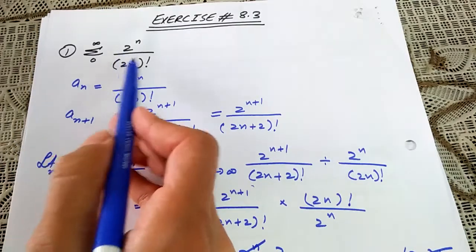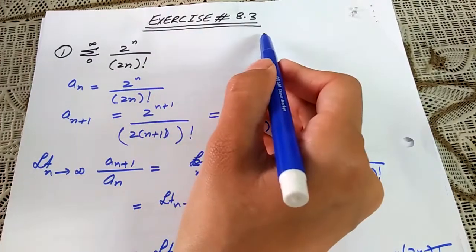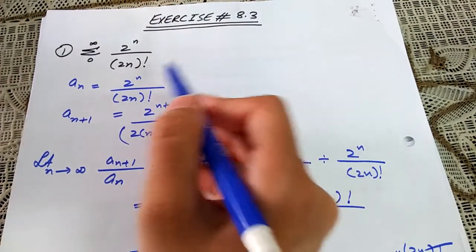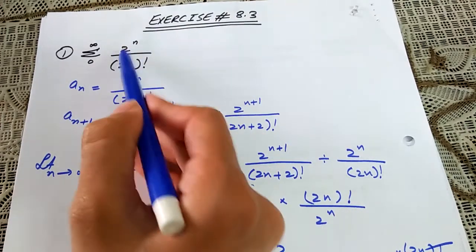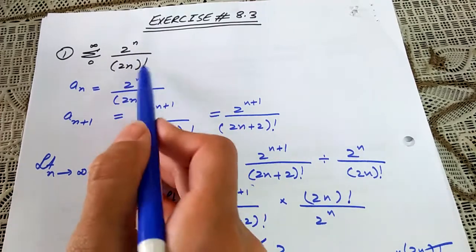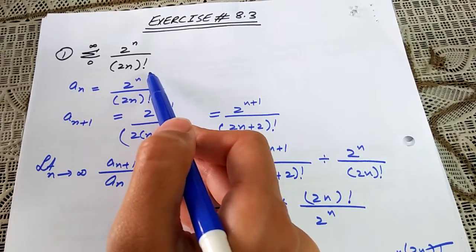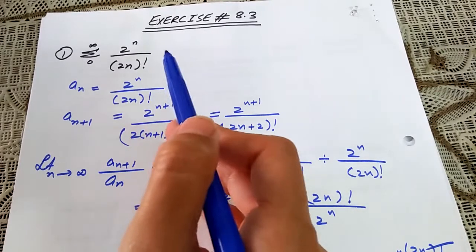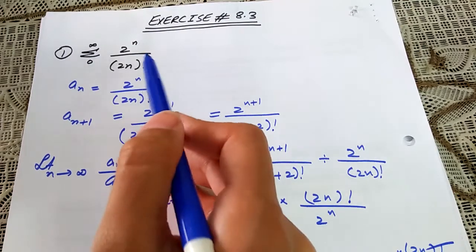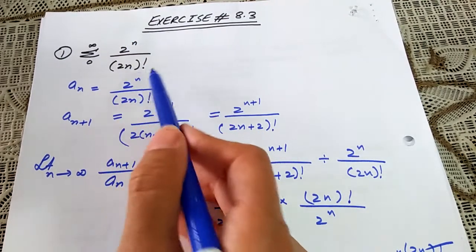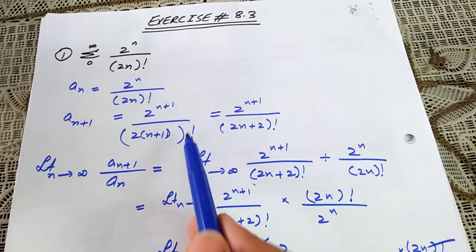So if you observe, mostly, if no test is given at the top of your question telling whether you can apply any test to check convergence or divergence, and your function an has some power and some factorial, then this is a key to understand that you must use the root test or ratio test here. You must use the ratio test here. If you have some powers of an and you have the factorial in it, then it is easy to solve that kind of question using the ratio test.